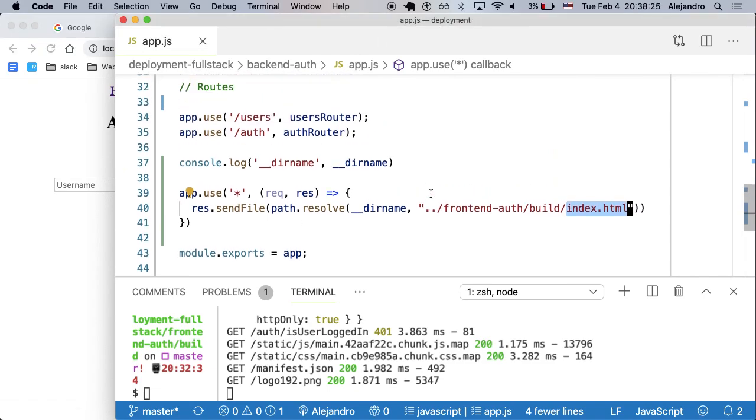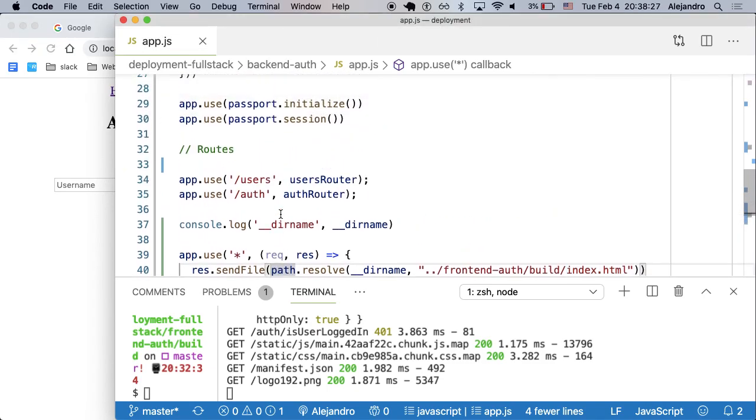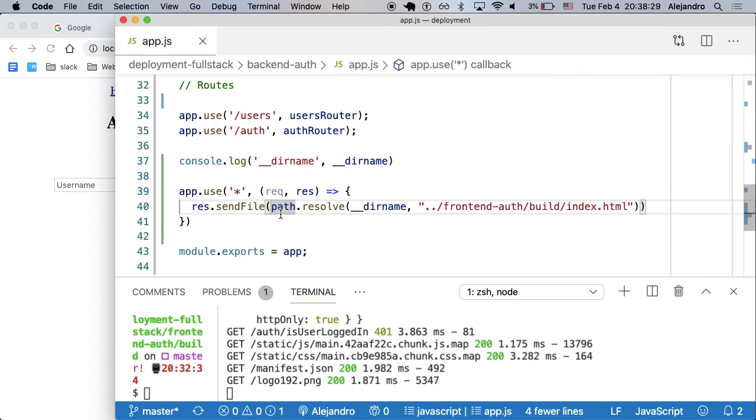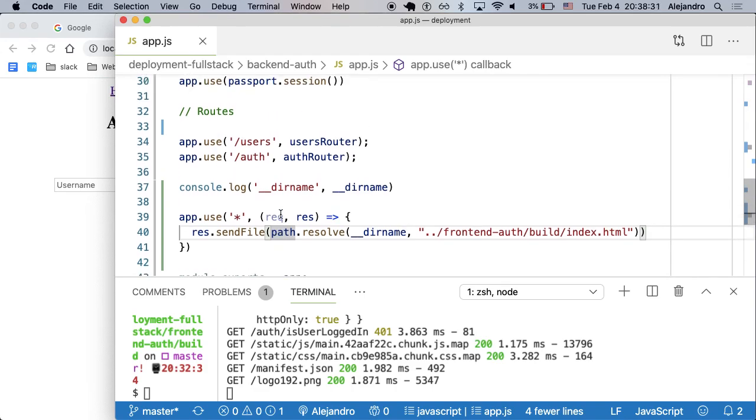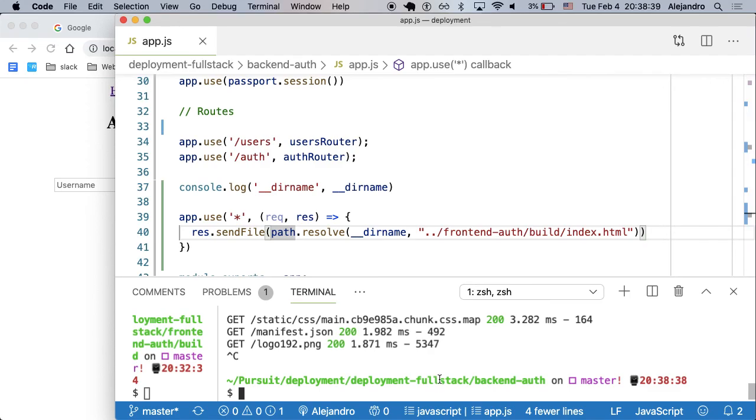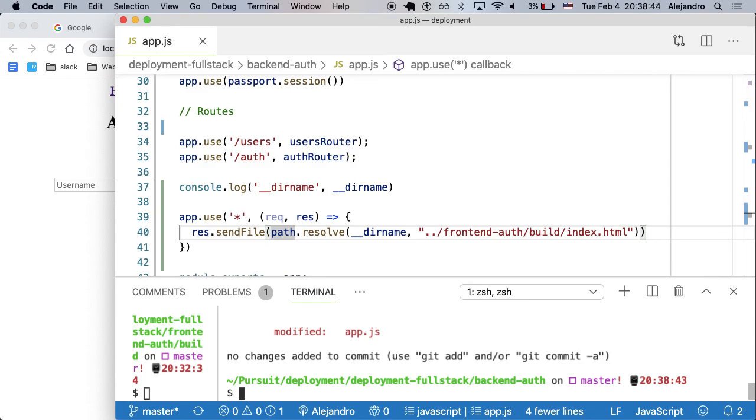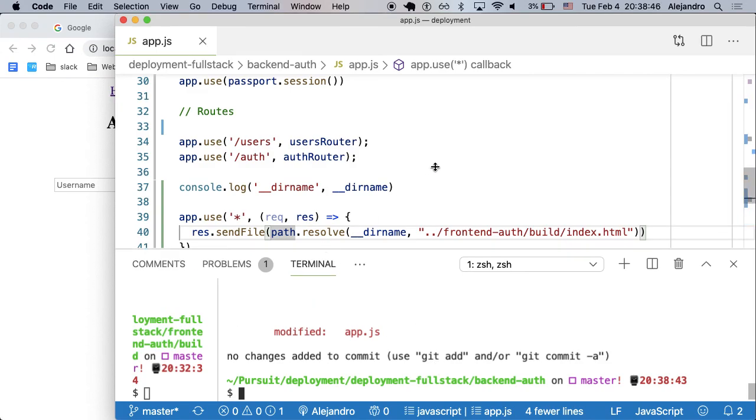Okay, so from this setup, we could deploy to Heroku. Let's actually do that. So now git status. Let's commit these changes.